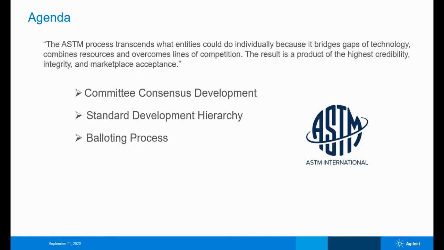The balloting process is an iterative process and requires a ballot at subcommittee and a ballot at main committee to be approved as a standard test method. The balloting process will be reviewed in detail in this presentation. And then the big question is, why does it take so long to develop an ASTM standard? If you follow the development of ASTM standards, you'll see that it requires in the order of 1 to 3 years. The promulgation time will be discussed as well.